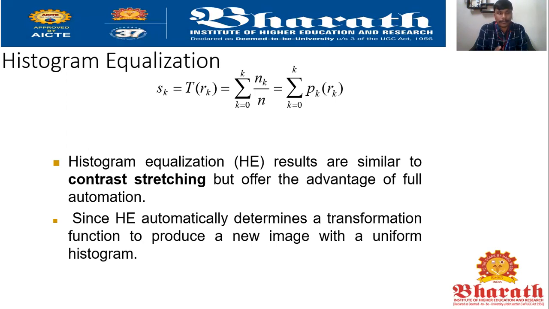And since histogram equalization is constructed with automation, it will find the transformation function, where the image which is being processed or analyzed will be transformed from one image to another after it is processed. From the old image it will be transformed to a new image, where that new image will have the same uniform histogram with clear-cut details. This is the main reason histogram equalization is widely used for medical image processing techniques.